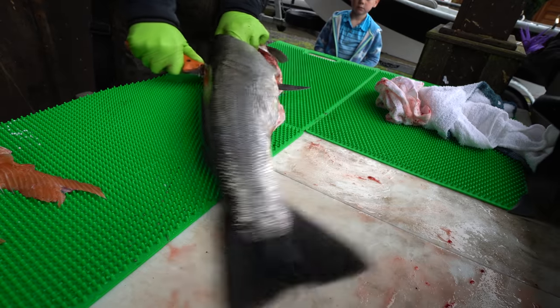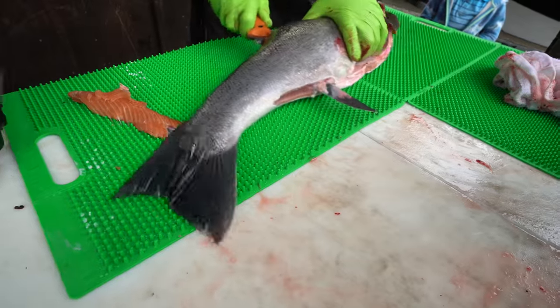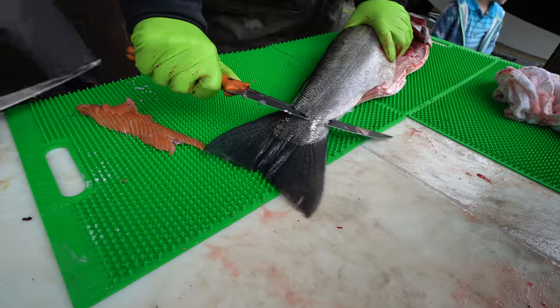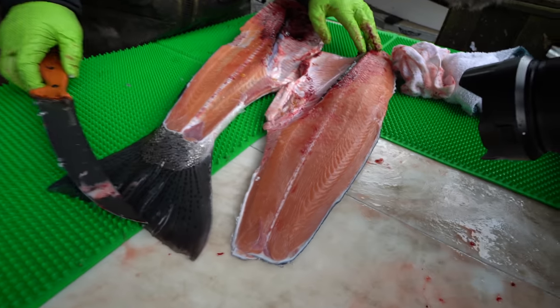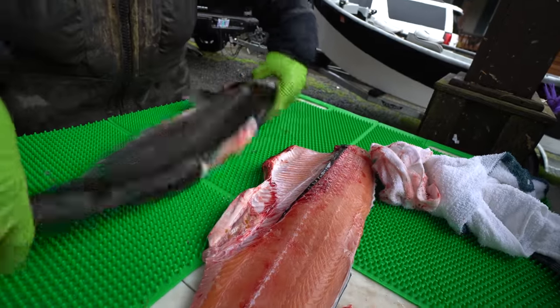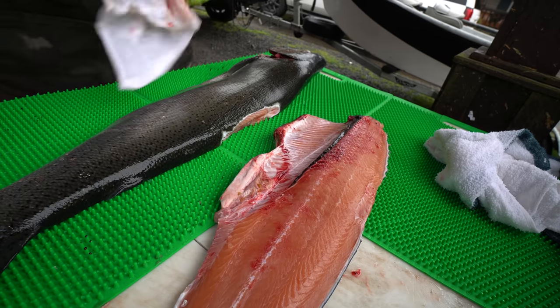A lot of times when those sea lions grab them, they'll break their backs and their spines down. Yeah, that one had some scars on it, right? What will happen is it'll break their backs up in here. See how it's all notched up right there? From the sea lion grabbing them and breaking it, and then they get scar tissue built up on there.